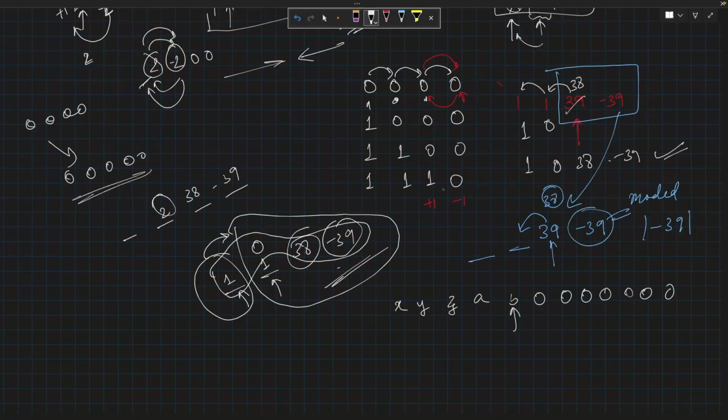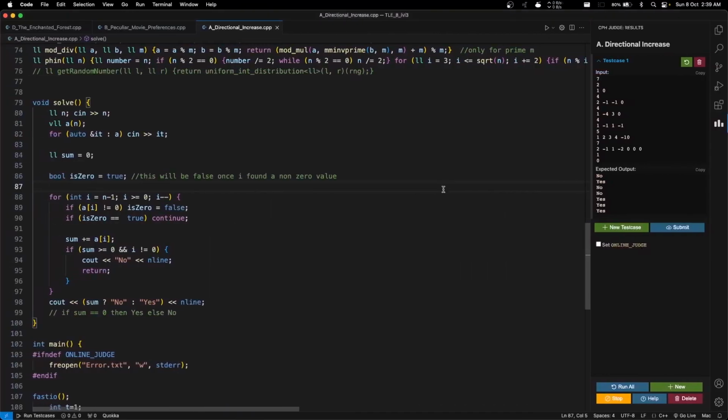Like the absolute value of this, right? So I will try to incorporate this algorithm in my code by taking a sum from the right side of the array, right? So if is0 is true, which means I am trying to get the trailing zeros towards the right. Once I get a non-zero, I will turn is0 to false, right?